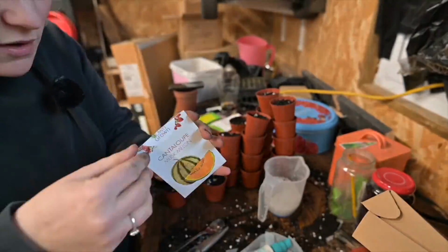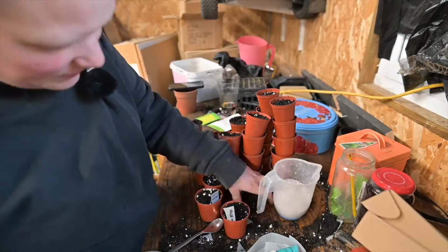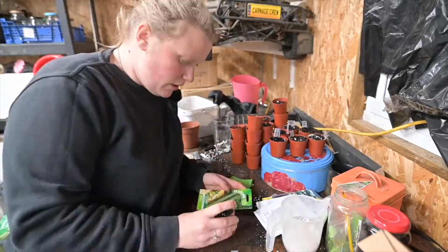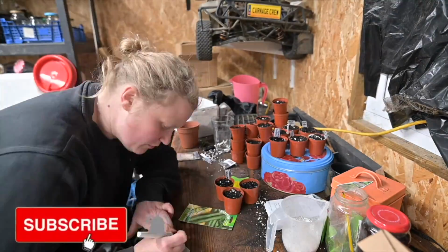So I planted my seeds, and they all rotted and died, and I couldn't understand why. So I bought some courgette plants and I planted them out, and they grew beautifully, and I got courgettes from them. It was really great. And then over the next year I really researched it, and I realized that it's the way that I'm planting them. You've got to do courgette seeds standing up on their side so they don't pool with any water in them. Since I started doing that, tons of germination.